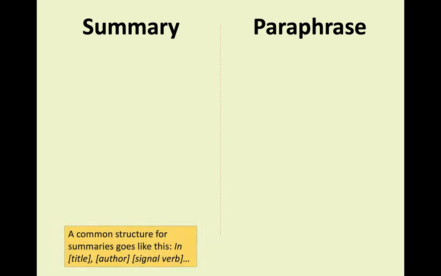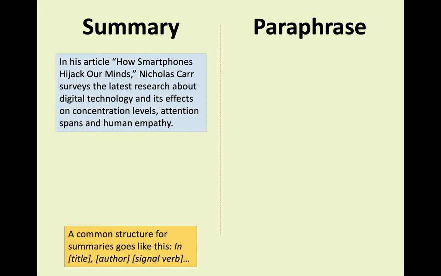Here's how summary and paraphrase look in practice. In writing a summary, you can follow this formula: in [title], [author] [signal verb], etc. Examples of signal verbs would be 'describes,' 'details,' or 'argues.' Remember, your summary is in service of your reader — we want to be concise and we want your reader to feel they understand the thesis or informational content of your chosen source. For instance, in this first summary, I've identified the genre (article), title ('How Smartphones Hijack Our Minds'), author (Nicholas Carr), and the general ideas of the article. Now, when I quote from Carr's article later in my paper, readers will already know the basics about it.